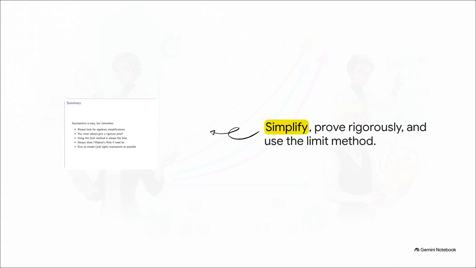Ultimately, mastering all this asymptotic logic is really just about recognizing patterns. It means always keeping an eye out for simple algebraic shortcuts, like dropping constants and lower-order terms. It means knowing how to provide rigorous definitional proofs for the simple stuff, and, when the equations get rough, knowing you can default to the limit method and L'Hopital's rule to give you the tightest, simplest expressions mathematically possible.